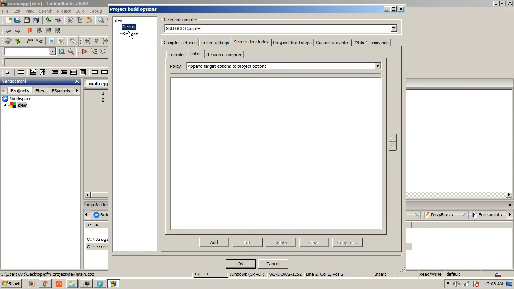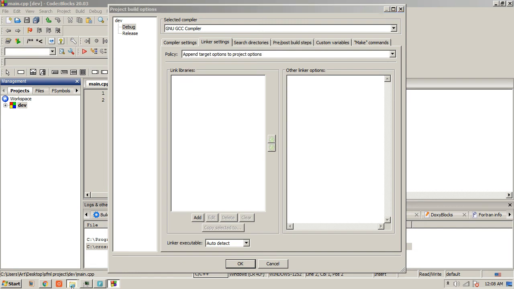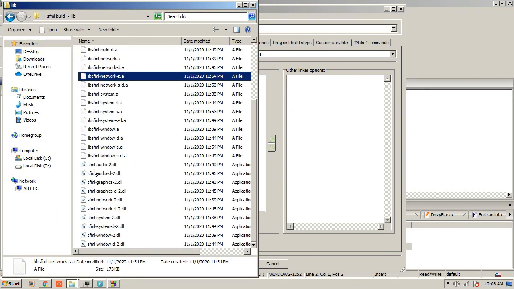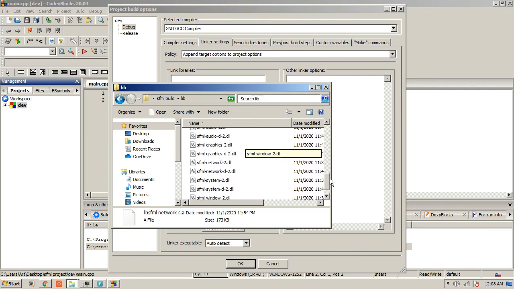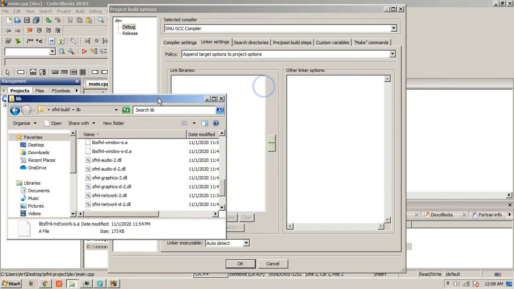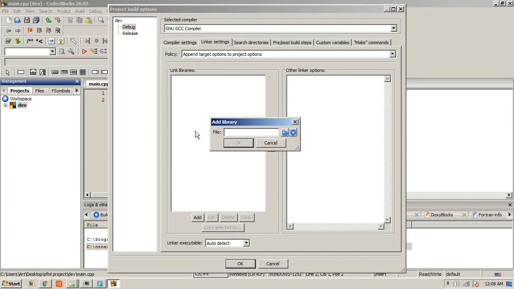So yes, now click on debug. I already clicked on debug and I clicked on yes. And after that, click here at linker settings, and you need to provide the file names. So we have selected debug and we need to link these debug files. So what are the files we need to link? The DLL files here. So what are the DLL files? I'm going to fast forward it, just write whatever I'm writing here.